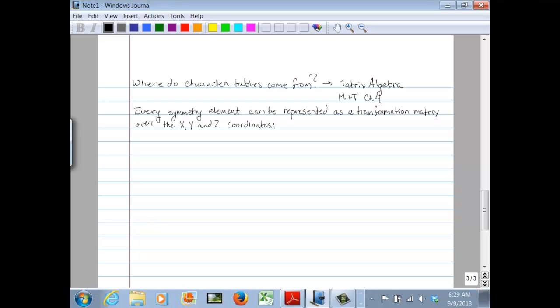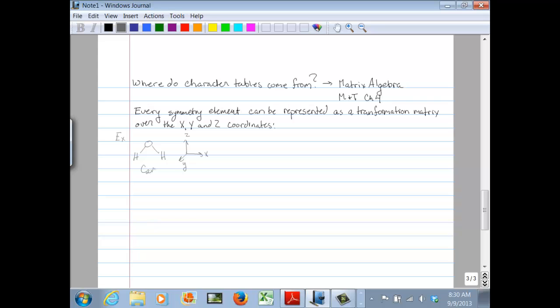And I'm going to use water as an example. What is the point group of water? Can someone tell me what the point group of water is? What's your principal axis? C2? Does it have a perpendicular C2 axis? Does it have a horizontal mirror plane perpendicular to the primary axis? Does it have a vertical mirror plane? What is it? It is C2V.